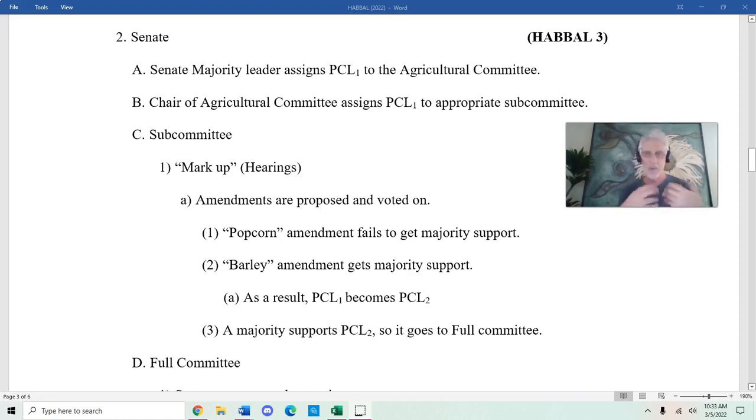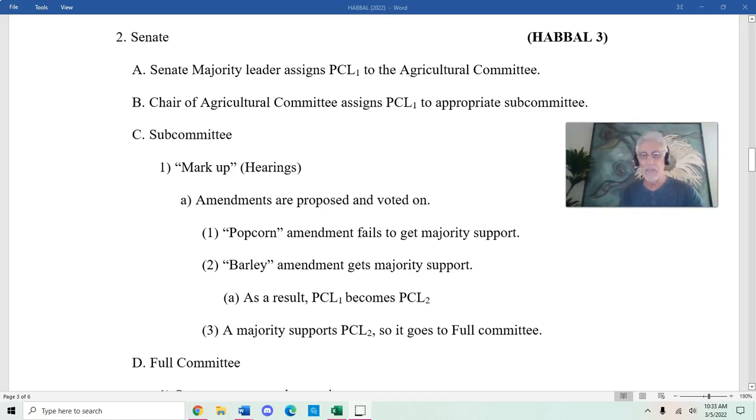In other words, the person who proposed the amendment wanted Phil's Corn Law to be essentially Phil's Corn and Popcorn Law. It failed in the House. It failed again in the Senate. So I just want you to keep that in the back of your head, that the popcorn amendment failed in the House of Representatives and it failed in the Senate. Or, in other words, and this is the key point, Congress has no intentions of regulating popcorn.